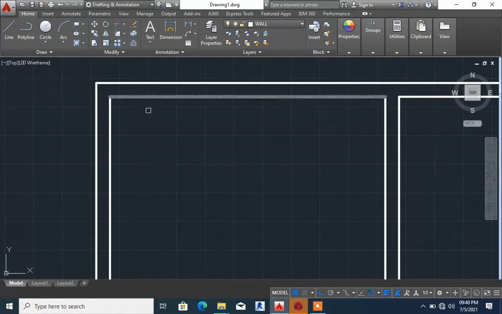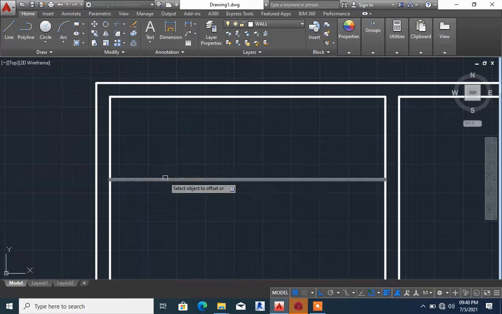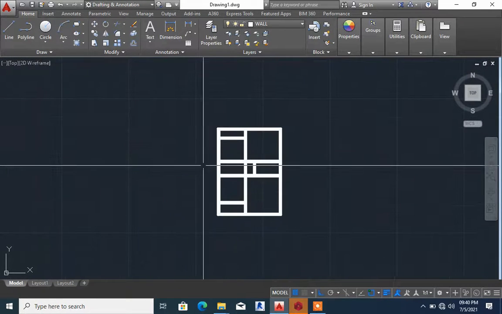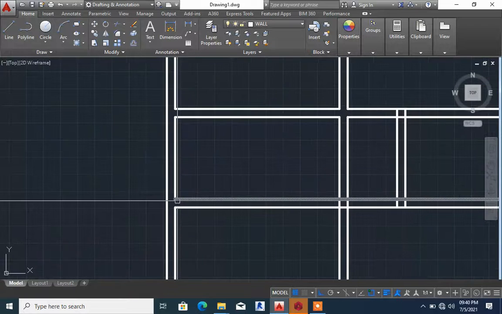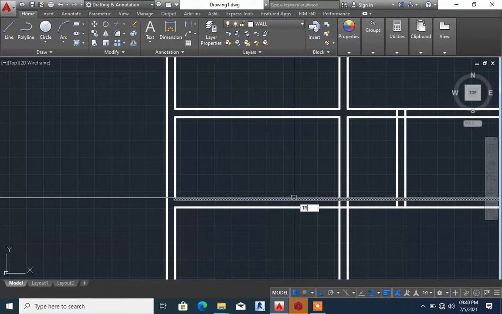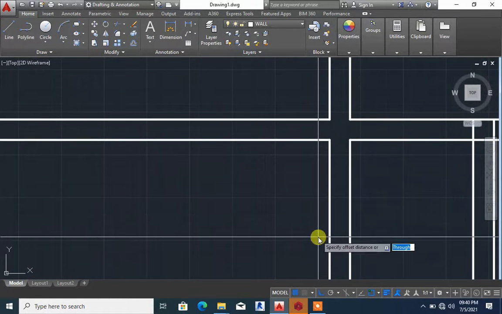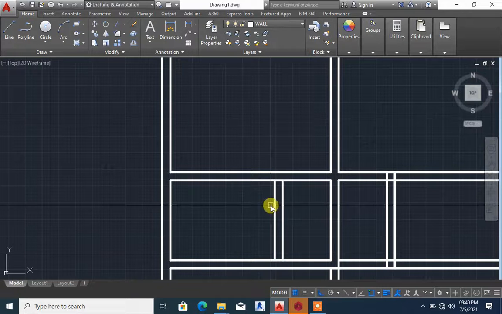Now I want to offset 900 here downwards, offset 150 to make the wall, then I want to trim this, then offset, okay, trim this as well, then offset 900 for this door, then offset 150, enter, TR.